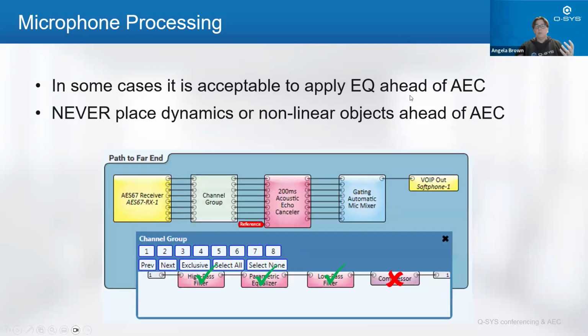Obviously, we all have worked with the ceiling mics, the Shures, the Sennheisers, the Audio Technicas. And a lot of times when you want your light to change colors, you're going to put your mute wherever you put your mute, right? But I'll just say this, and it's something that everybody should be aware of: the light on the microphone and the actual muting of the microphone are two independent controls. So if you really want to play around with that, you could actually have the mute happen somewhere in your file, and then you just tell the microphone what color to change to. So there's a lot you can do with that, and I think that point is just worth making.